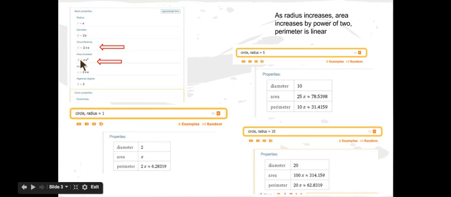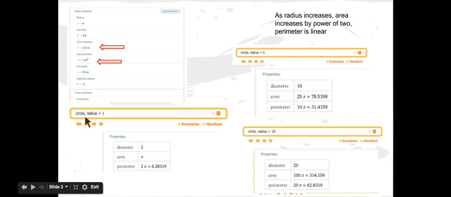a. And we're also going to look at area enclosed, but in particular we're going to say, wow, look at that. The area actually increases as the radius increases, the area increases by a power of 2. But this perimeter up here is only linearly related. So let's see what that means.